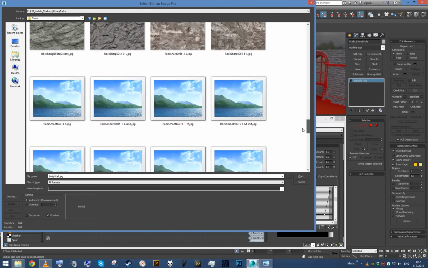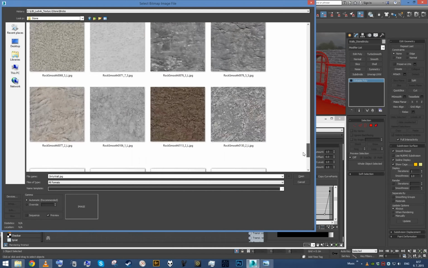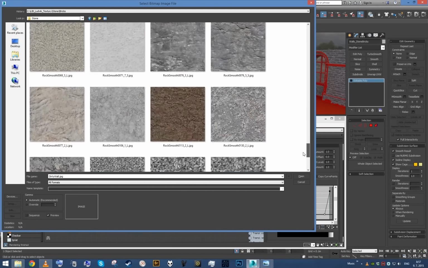Let's find something real quick. This looks good. Let's go with that. So vertex color is gonna be a mix amount, where the white color would be this, black color would be this.